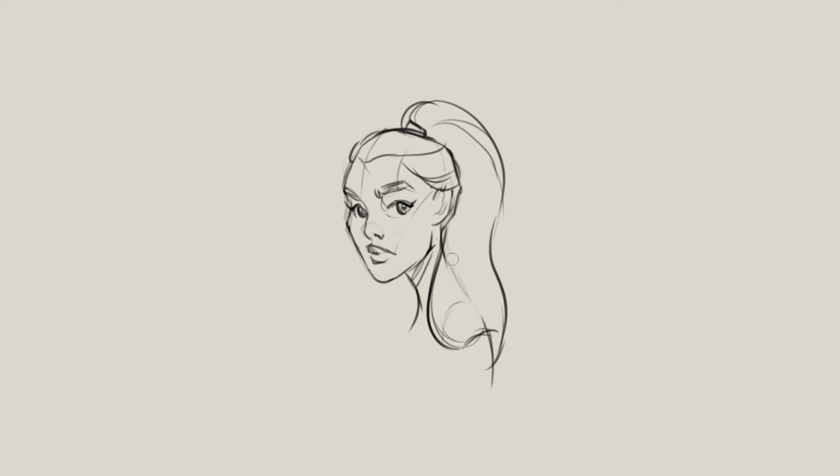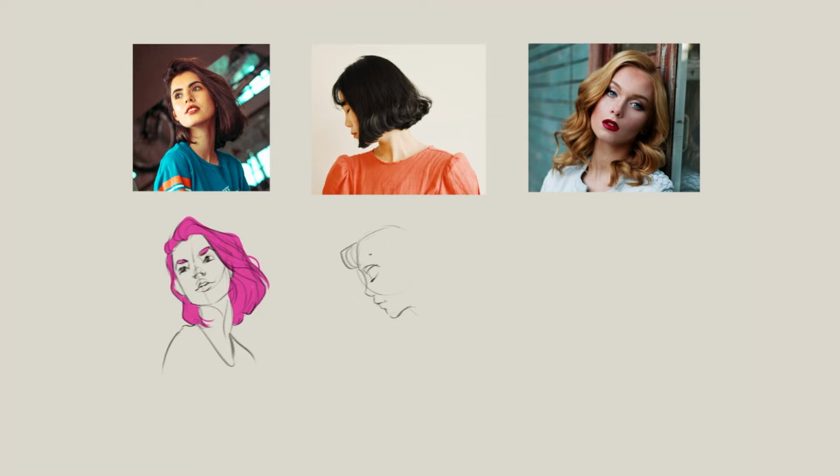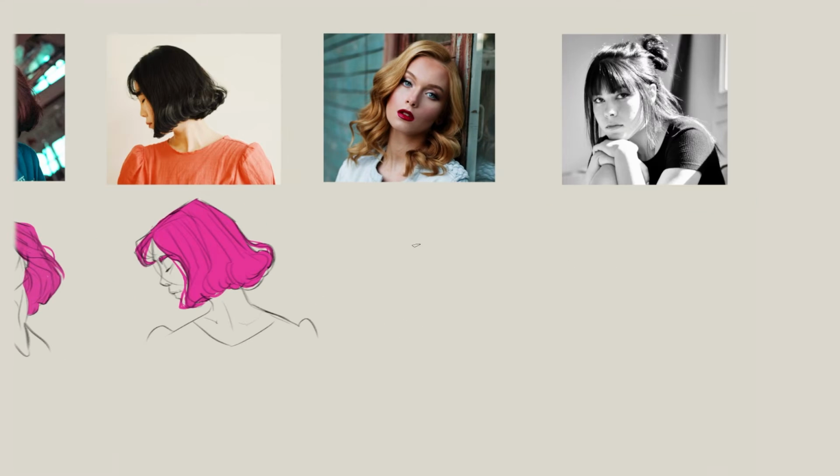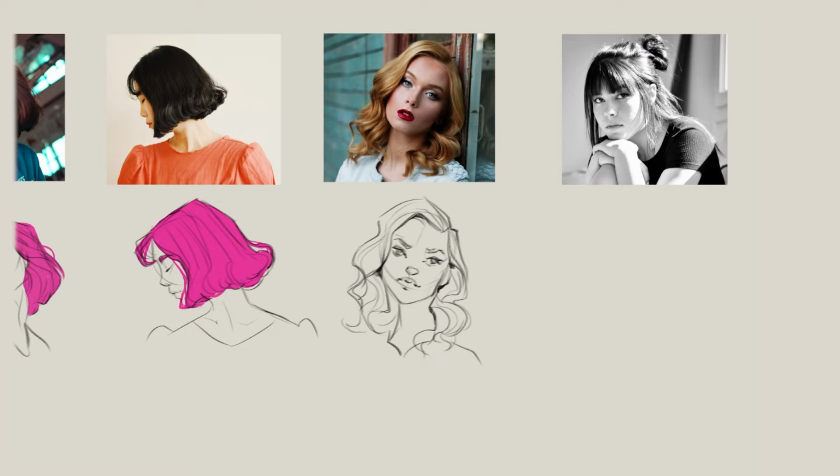So jumping directly into theory, I want to show you that hair is rather a graphic design element that you can visualize as if it was 2D rather than 3D. It doesn't demand anatomical knowledge, but rather creativity to create a good shape. I just drew some different female hairstyles from images. What I want you to really see from that time-lapse are the shapes of those different pink figures. You must create them so that they are appealing and interesting.